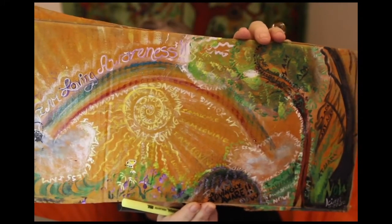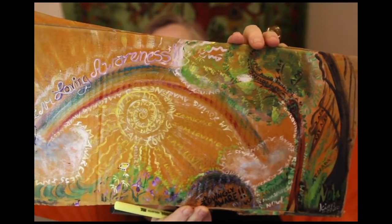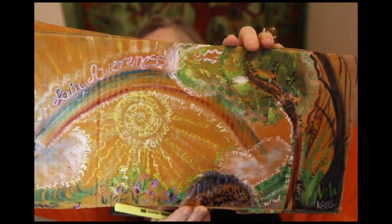So over and over on this piece of art, it says, I am loving awareness. I am loving awareness. So I'm the awareness behind my thoughts. So now you'll have to refocus. Yay, thanks, Katie. We're learning stuff all the time.